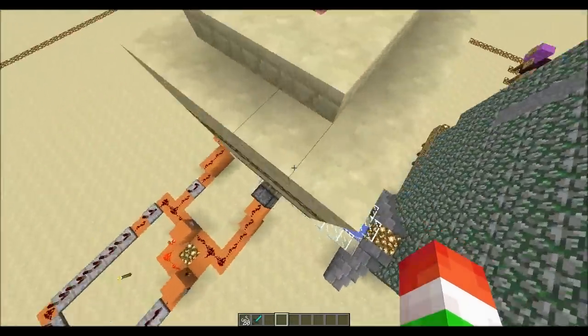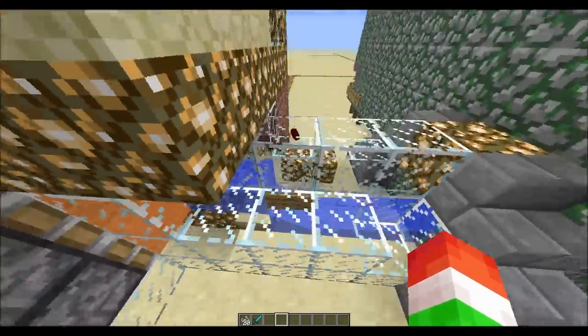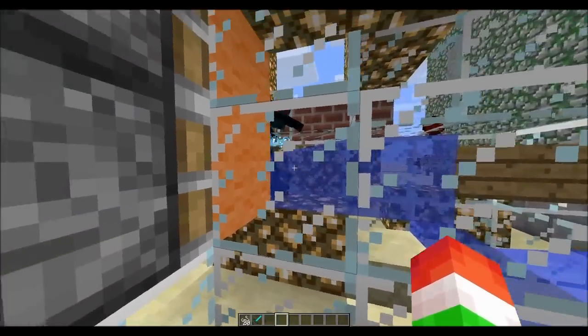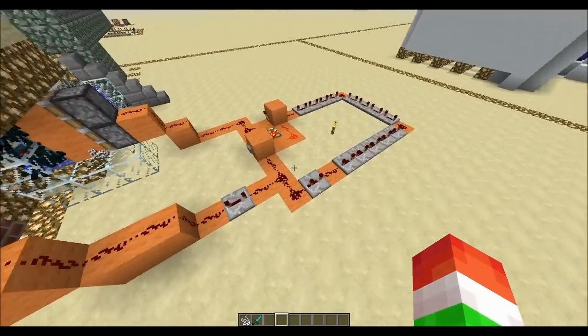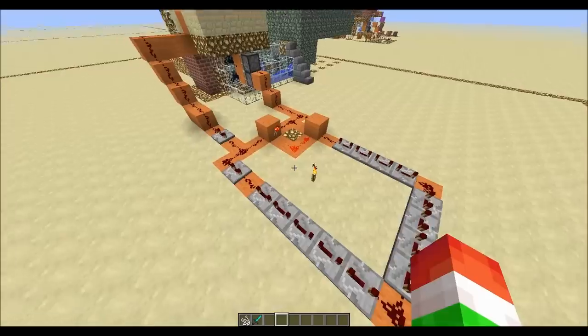So we can go over here and we can see them just come through here. We got some signs right here keeping the water from going into different places. Then we have them coming up right here, and then we have some of our redstone. We're going to have a button on this other side, and then we have some of our redstone coming in.